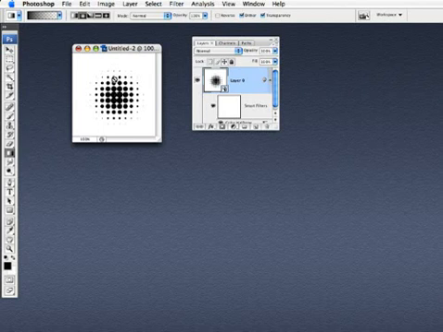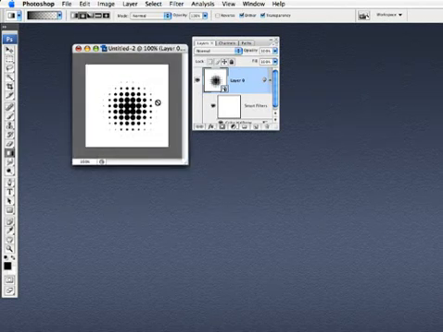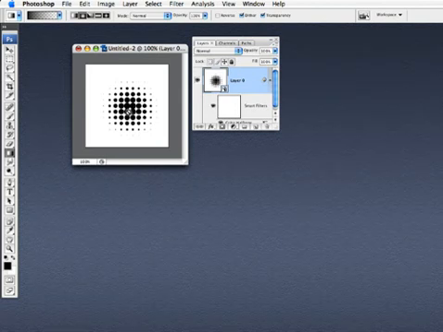And you can see what happens is that it creates a very uniform looking dot pattern. Well, here in the center, those dots are a little close to each other. They're actually touching. They're actually overlapping each other. I don't quite want it to do that. I want it to be a little bit more spaced.